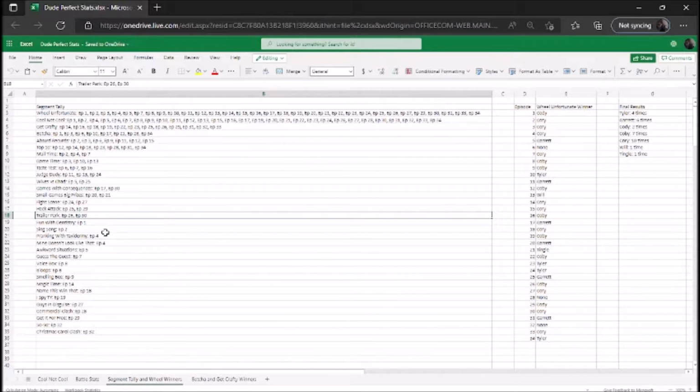Now, the only thing that might not be consistent about this is that I might have missed some mail times, because mail time is not really a segment as much as it is a little extra thing that appears in between segments. So I may have missed some of the newer ones. And I'll explain how we can fix that later, because I got an idea for updating this. But anyway, back to the actual tally here.